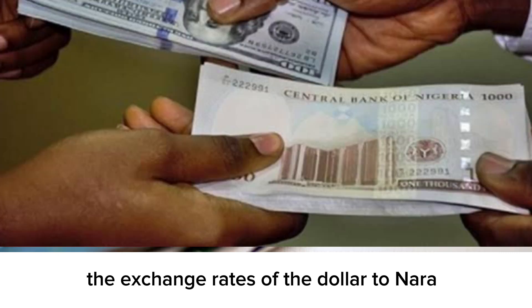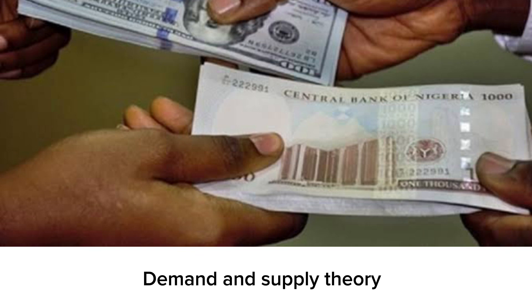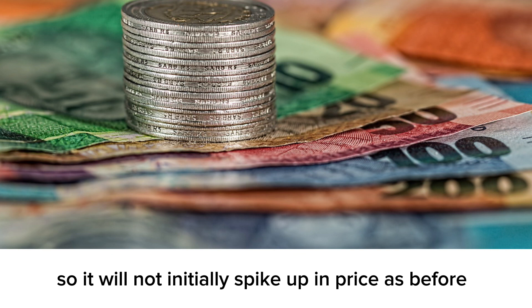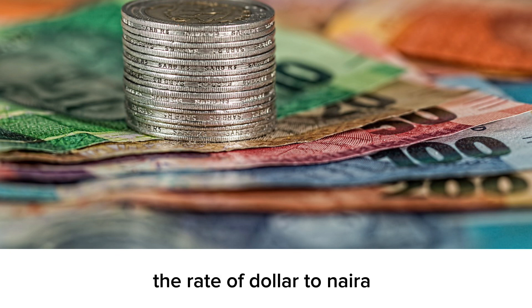One of them is that the exchange rate of the dollar to Naira will now be determined by free market conditions based on personal demand and supply. Overall, I'm seeing the exchange rate of the dollar to Naira becoming more balanced over time, so it will not initially spike up in price as dramatically as before, because there will be enough dollars in circulation.